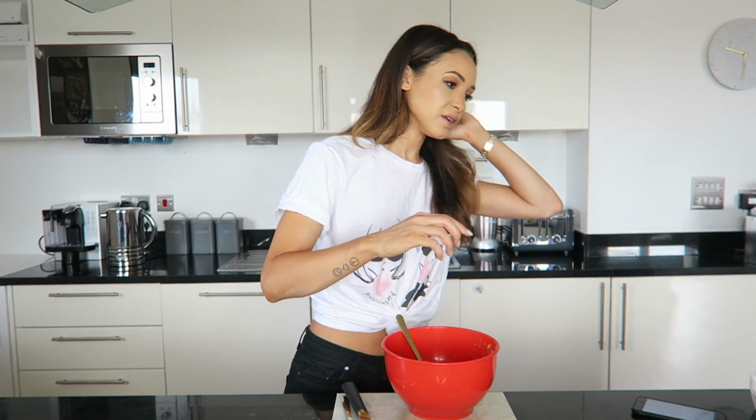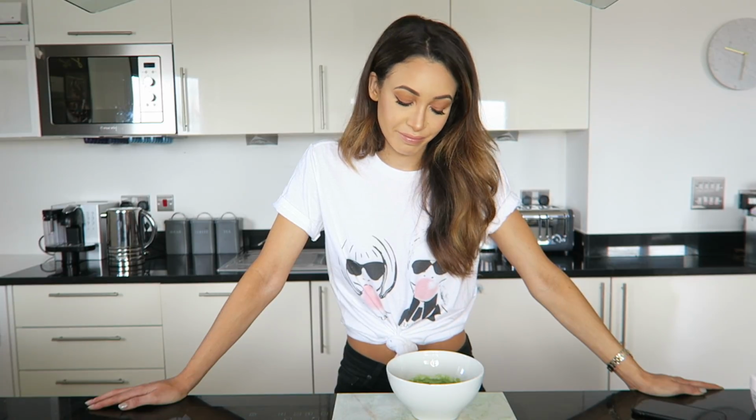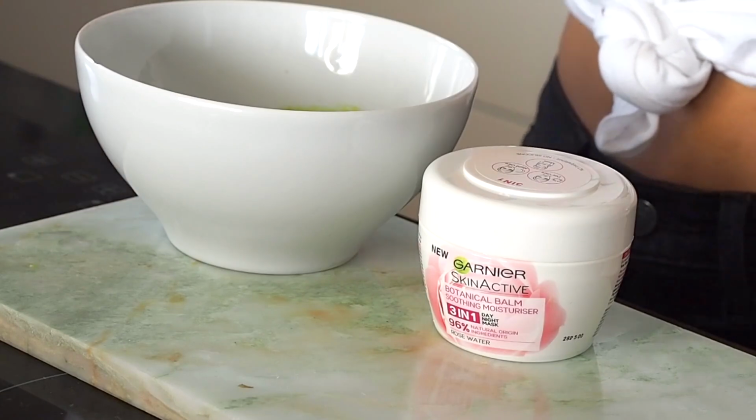Okay, I'm going to transfer it into a nice looking bowl. Okay, to be fair, that was actually pretty easy to make. In that time though, I probably could have applied the other face mask and carried on with my life. But I am going to take off my makeup and come back and basically put this on my face. And then we will compare it with the Skin Active Botanical Balm.